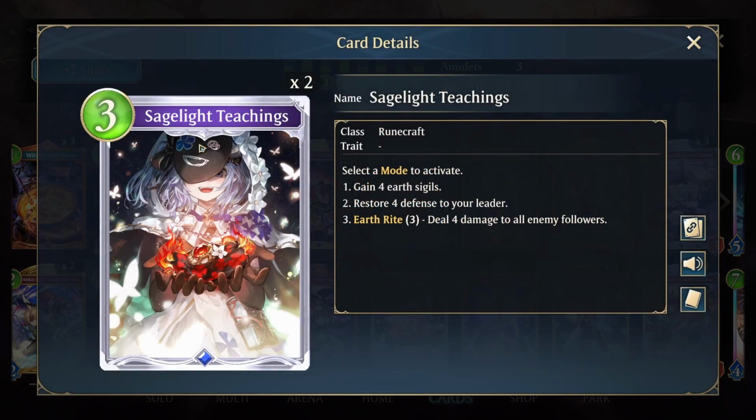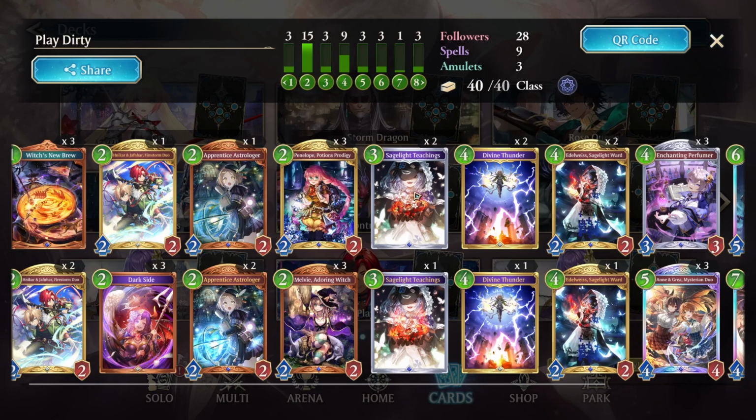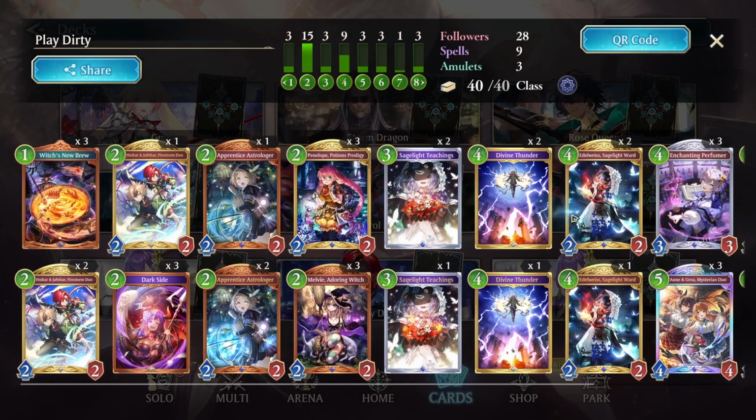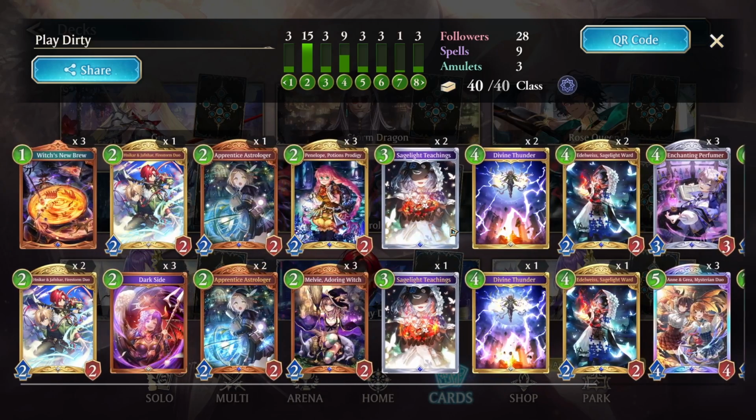Sage Light Teachings against Haven specifically, you always want to save for the deal 4 to all followers board wide, but more often than not, you use it for the heal. Do your best to hold this for the late game where you can get more value, and only use this card if you already have another Sage Light Teaching in hand and you don't have any better turn 3 play. Overall, I really like this.